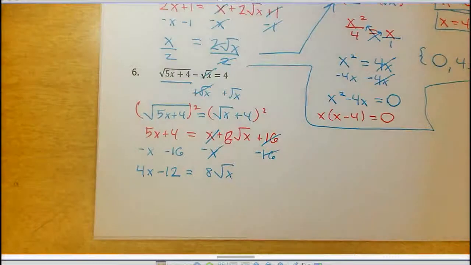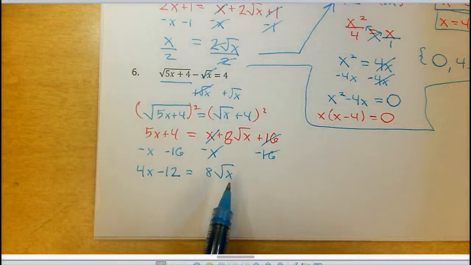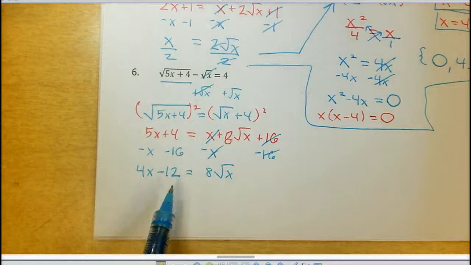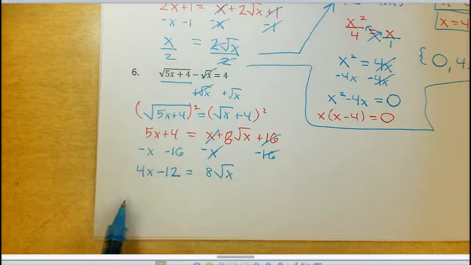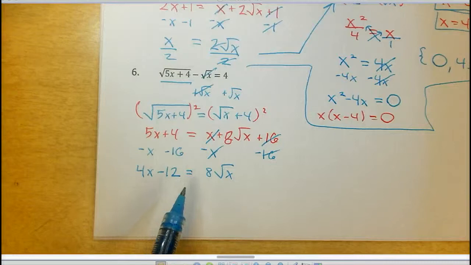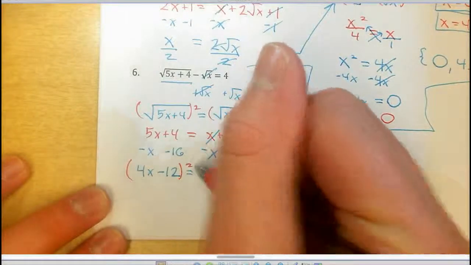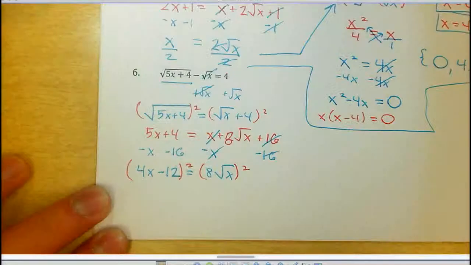Okay, from there, unlike number 5, I'm not going to divide both sides by 8, simply because if I do that, I'm going to get some fractions on the left side. Okay, if you divide 4 by 8, you're going to get a 1/2. 12 by 8, you're going to get a 3/2, and it's not necessarily a terrible thing, but I don't like to deal with fractions when I can avoid it, so I can actually square both sides from here. And again, this is simply to avoid having fractions in my problem.